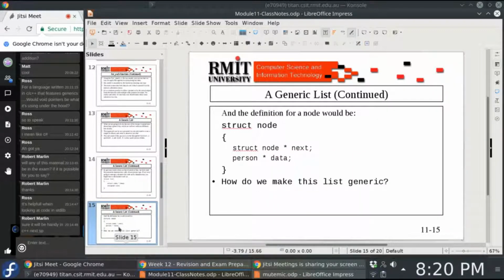Now, here's our problem. In our node, we have a pointer to next, but we also have this person star data. So how do we make this list generic, you reckon?